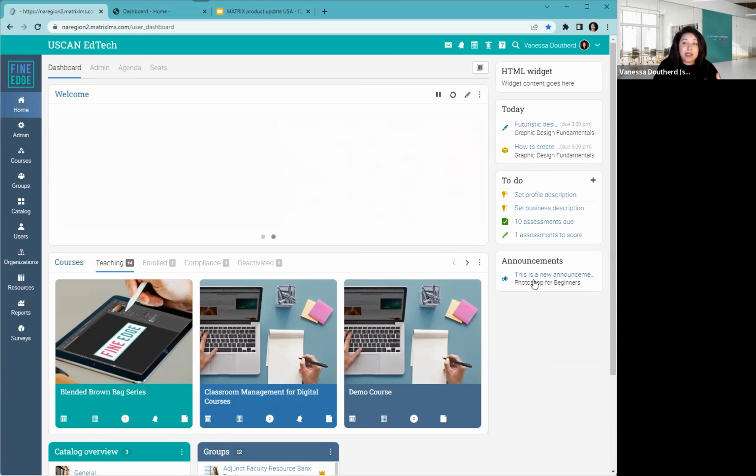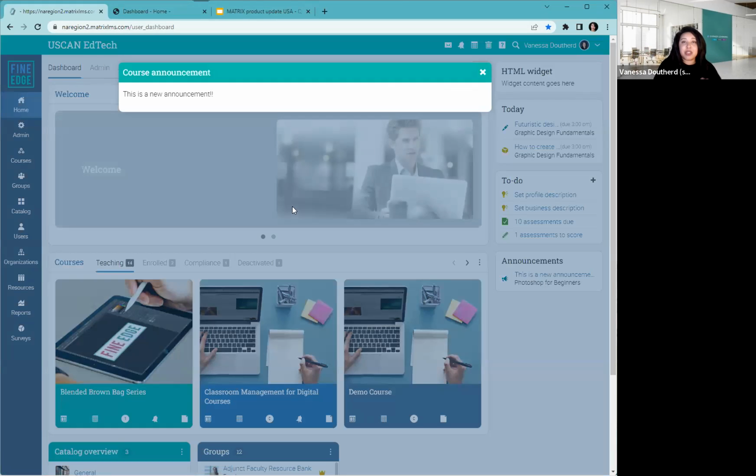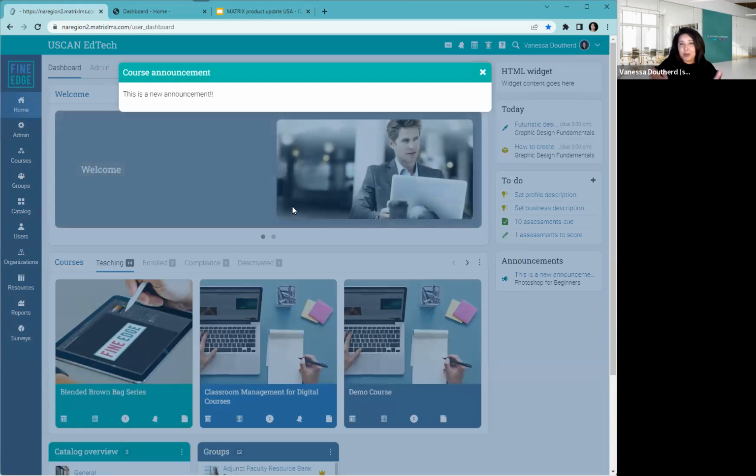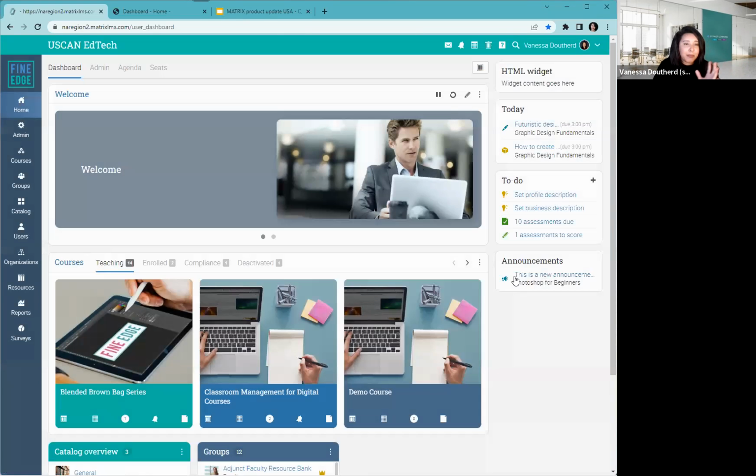So the update here is that when a person gets an announcement on the system, it's actually going to open up in this beautiful pop-up window, which is much more convenient than having all of these tabs open. Because imagine if you have multiple courses that you're teaching or that you're taking, and all of those courses have 10 announcements. That's going to get really annoying to have to go through different browser pages. So we have that new update for the pop-up.